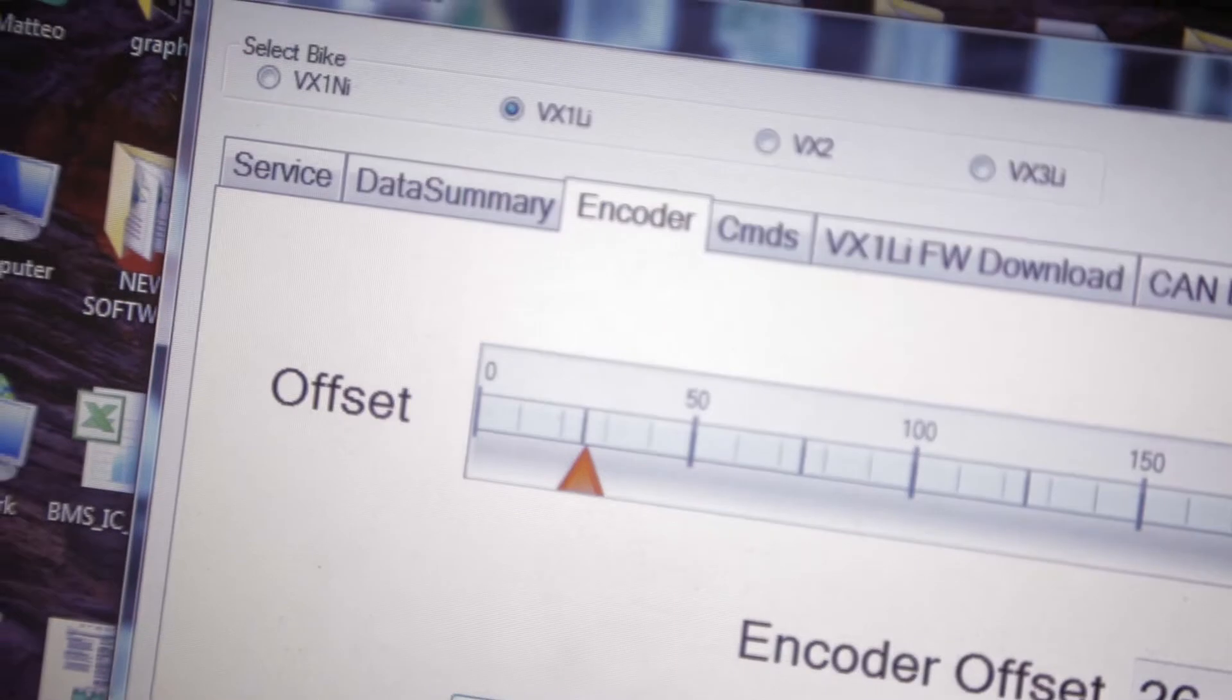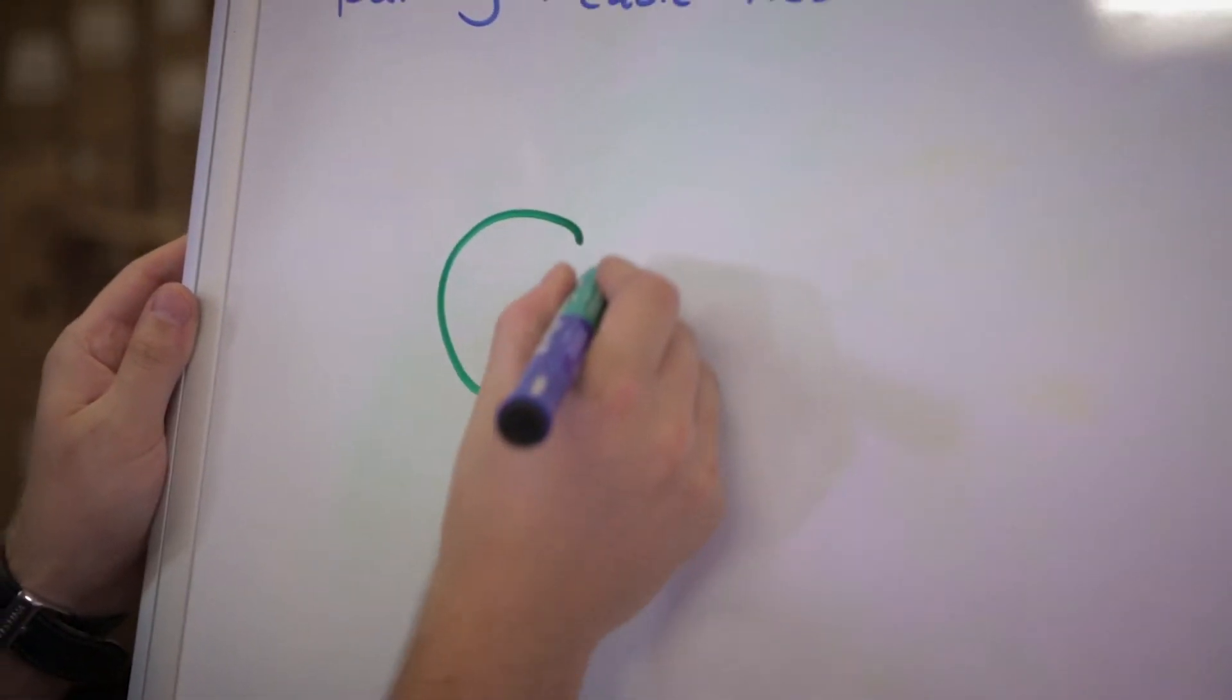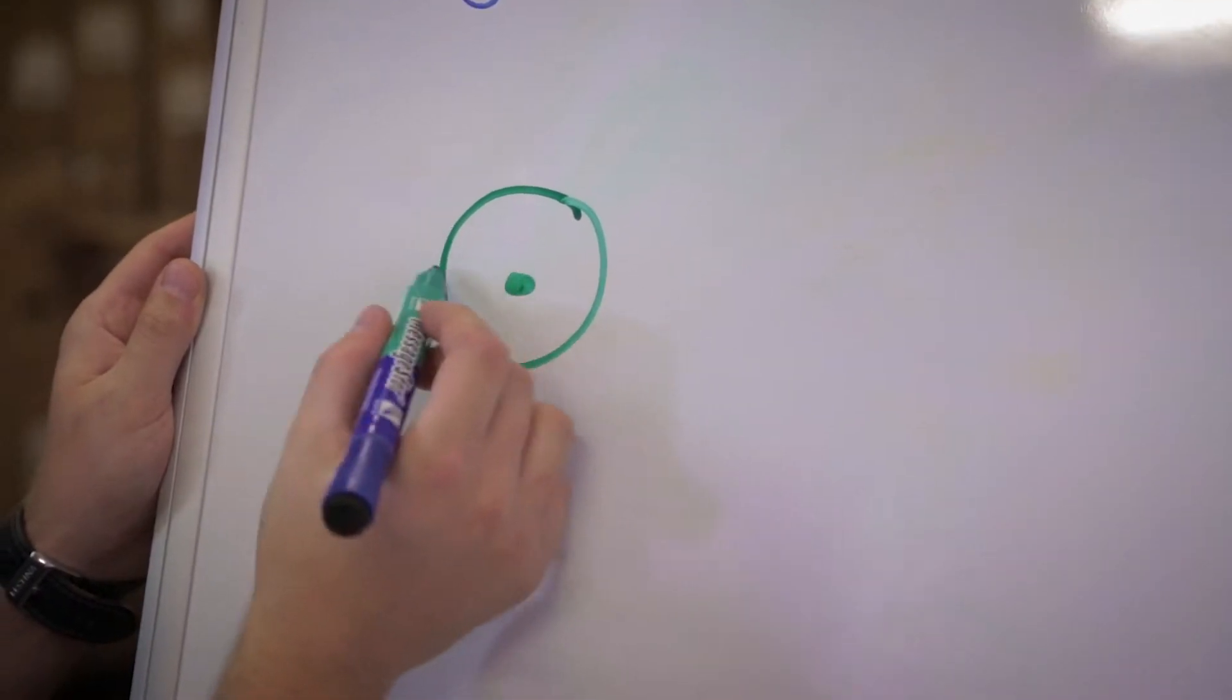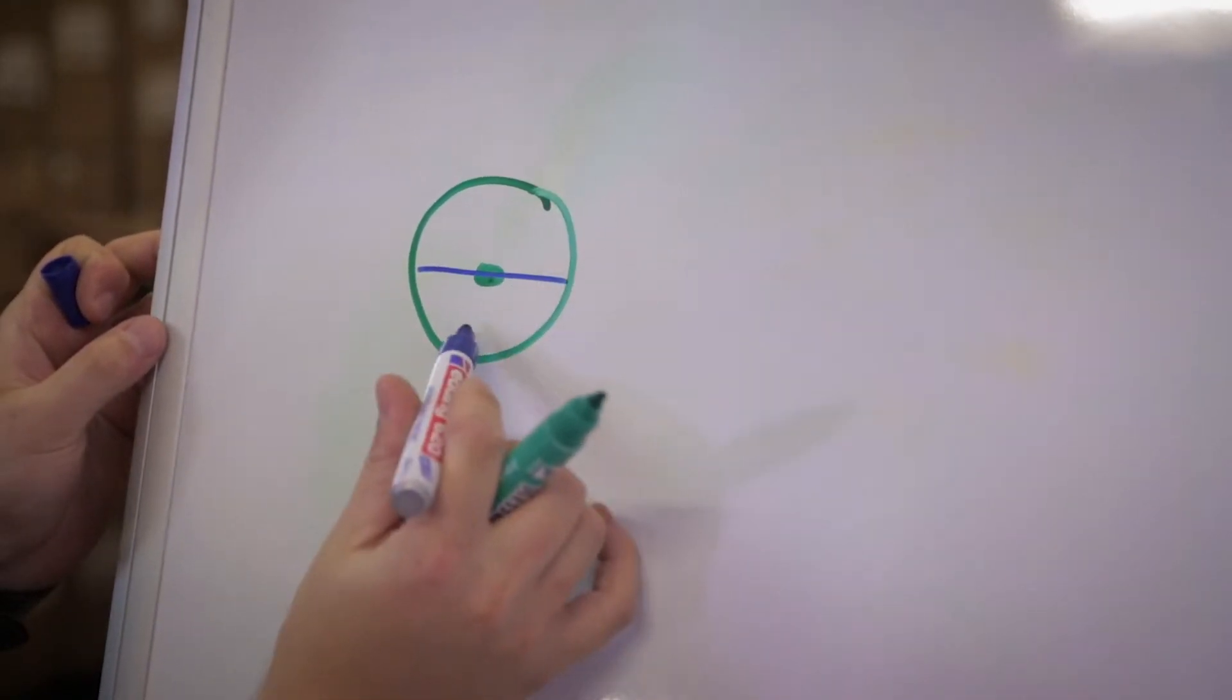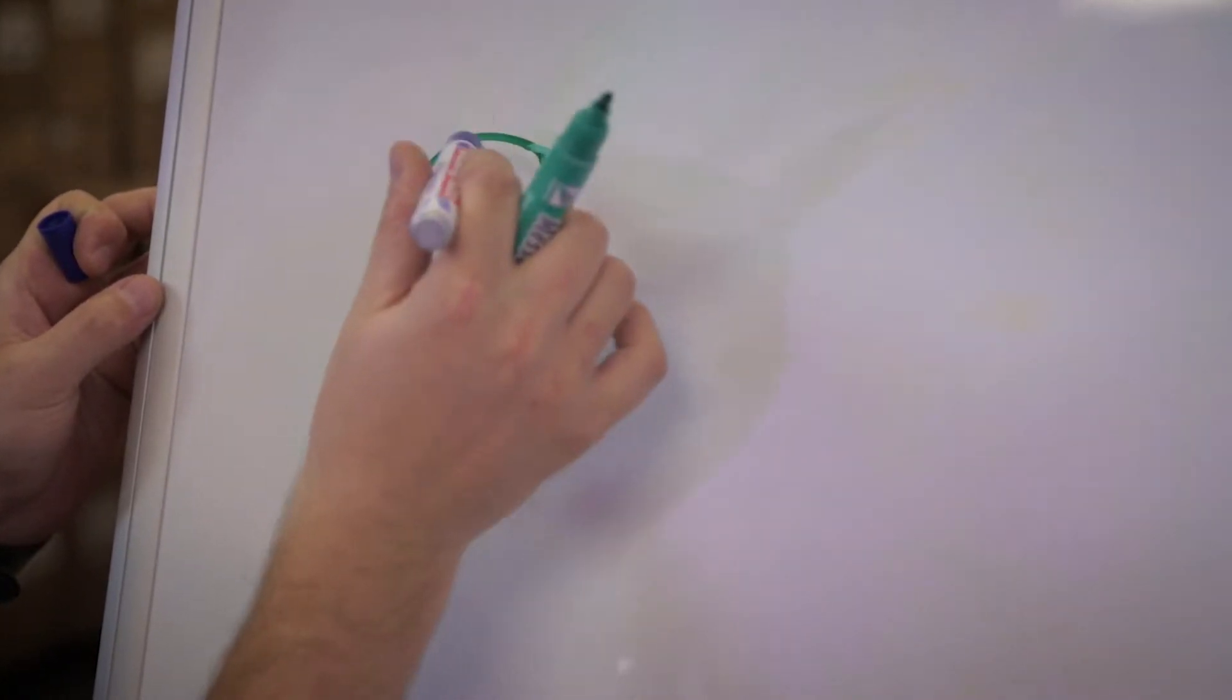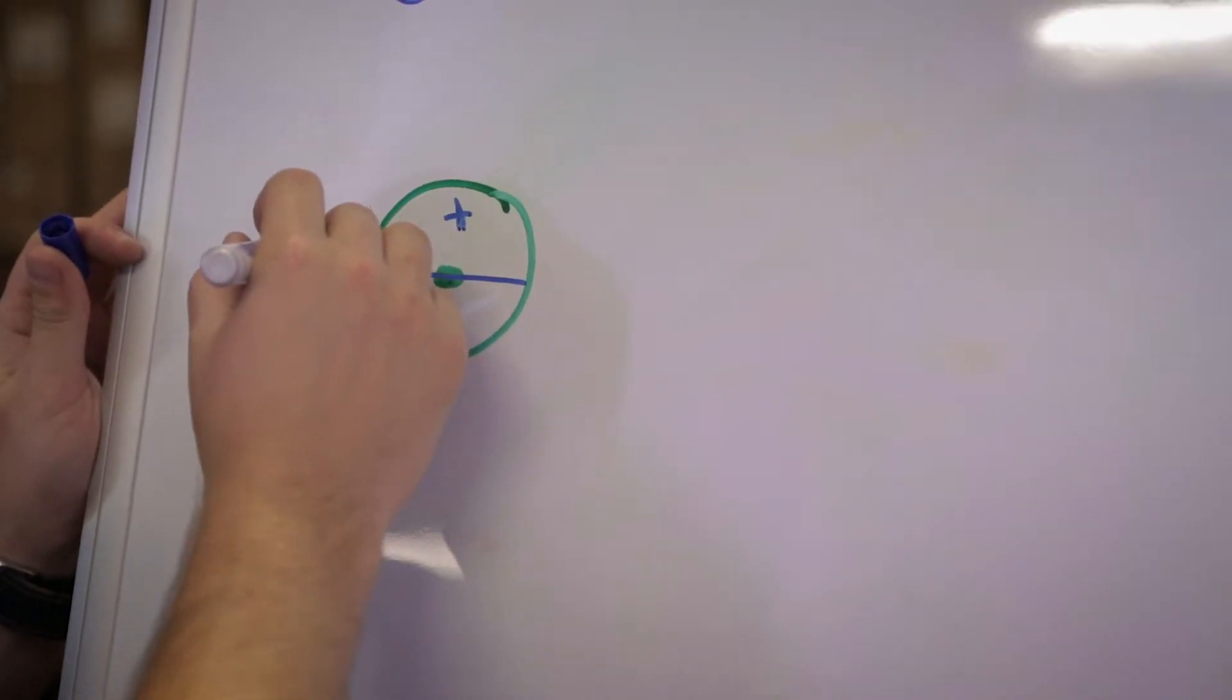So I will simplify the motor system. Okay, actually this is our rotor and this is our motor shaft. Let's simplify the drawing. The rotor is polarized. In reality we have many magnets, so the polarization is multiple around the rotor, and this is actually the part that is rotating in the motor.